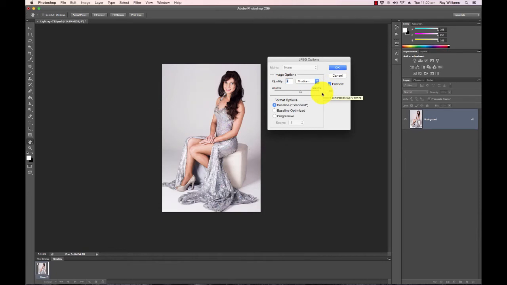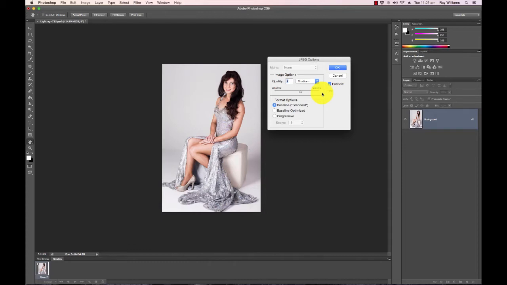Again, if it's something for which you have to enter a competition with and they ask for a specific size, or you have to produce something to be printed. I mean, printed always, I would say, just whack it up to the top and just use the highest quality possible. That way, you know, you can't fail.